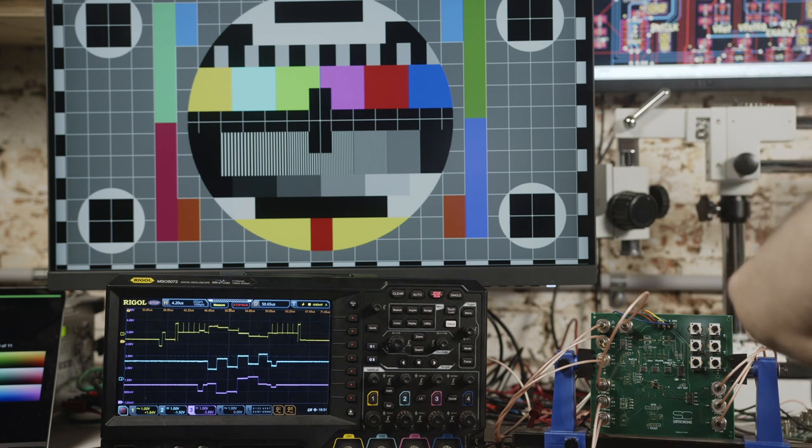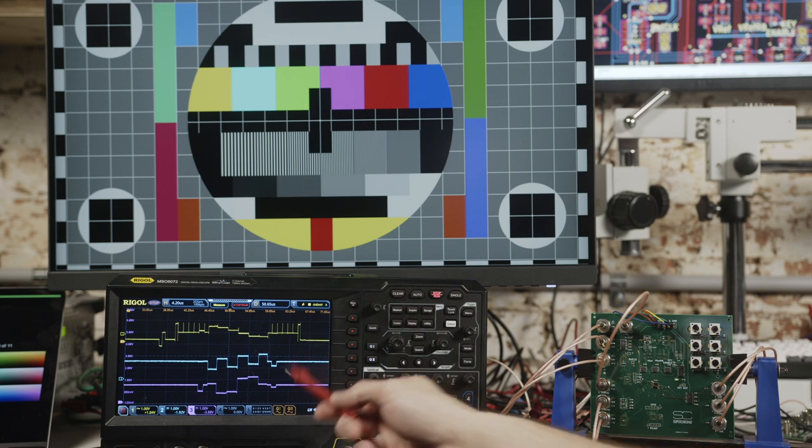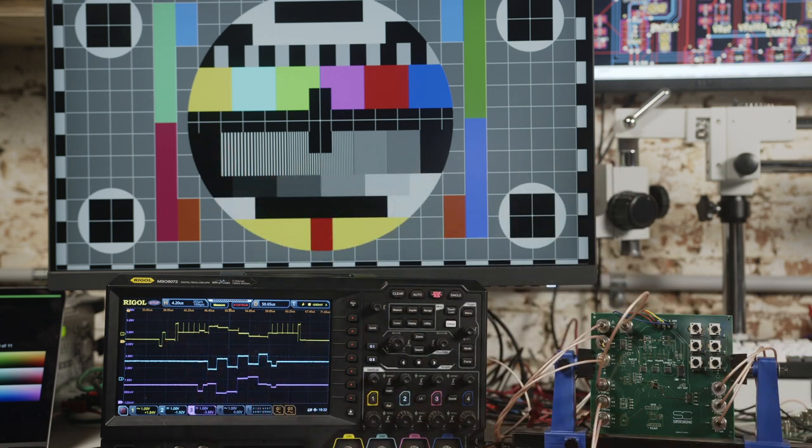If you're used to thinking about video in RGB colour space, Y is primarily the green signal with a bit of red and blue mixed in for effective brightness. The PB channel is the B component from RGB subtracted from Y (luminance), and PR is the red channel minus Y. The first feature you see in the waveform is a horizontal sync pulse — that tells the receiver a new line is about to come. Here we have a tri-level sync pulse used in HD video signals. This is all operating at HD 1080p, with pixels flying by at north of 100 megahertz.